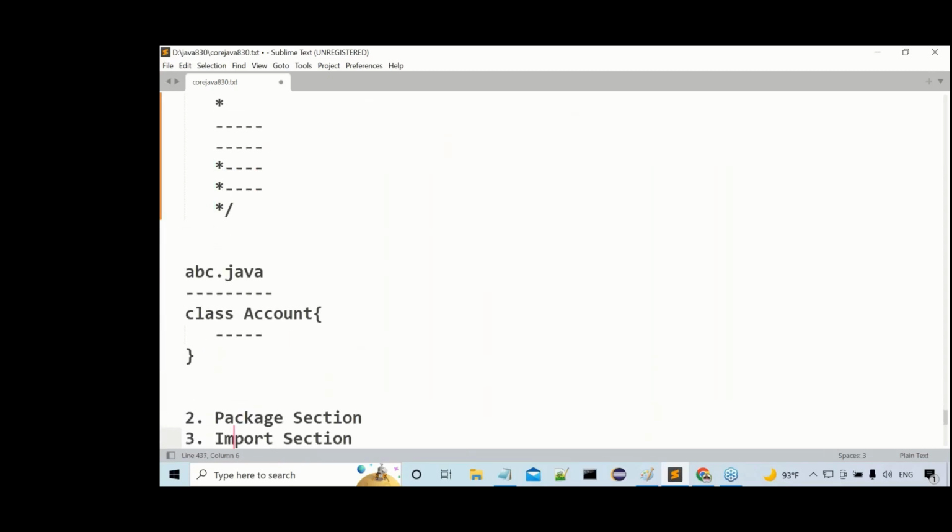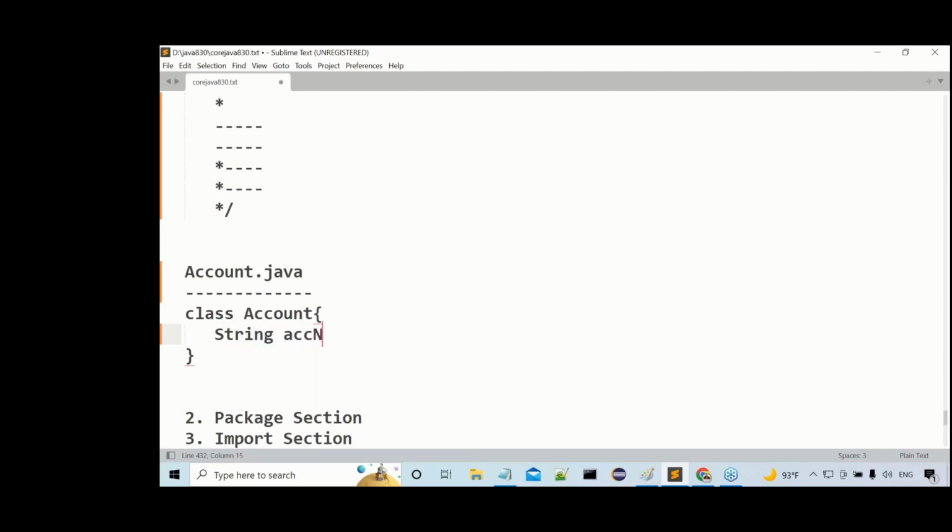Now I want to take an example here. Previously I showed one example. What was that example? Okay, fine. Here, abc.java might be. Before that, account.java. Here I want to take, for example, account.java that I have taken. This is my account page. Observe carefully. Inside this account page, I want to provide some members.